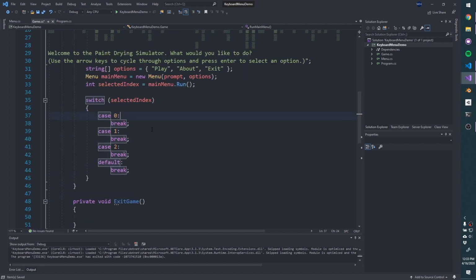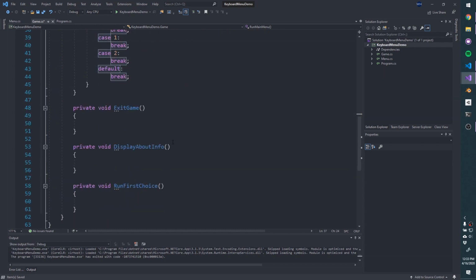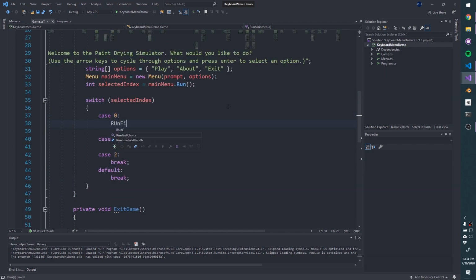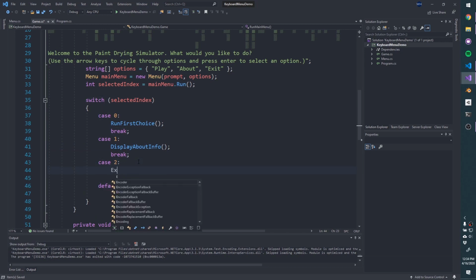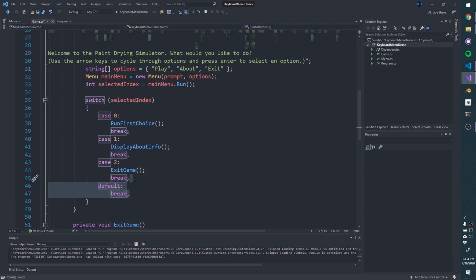So here for 0, we'll go ahead and call our run first choice method. For 1, we'll call display about info. And for 2, we will exit game. And normally you do want to handle, this is like an else statement for every other case, but for us, I'm going to go ahead and delete it because we know it can only possibly be 0, 1, or 2, and we don't need to handle the other case.